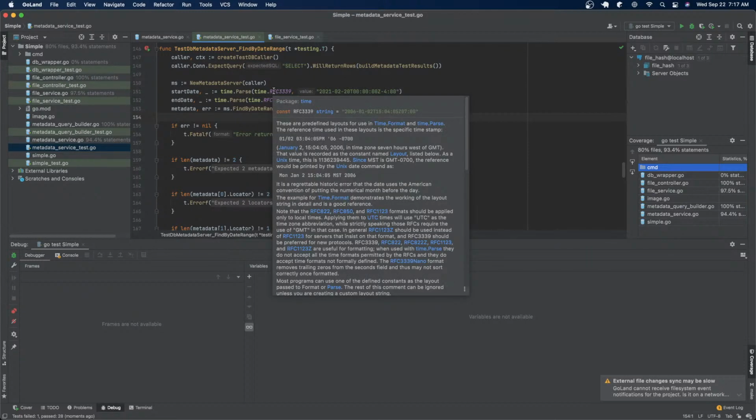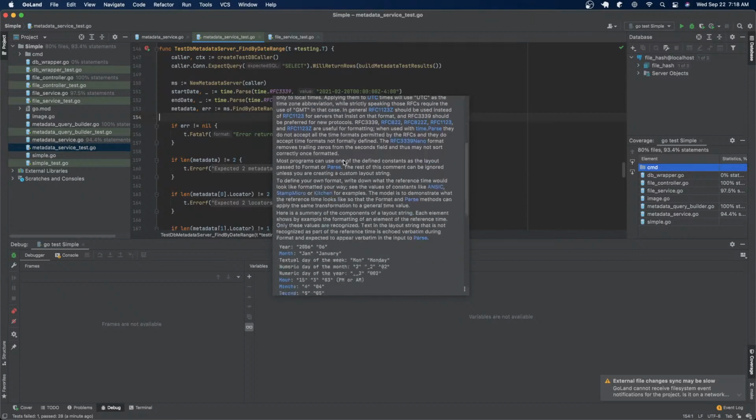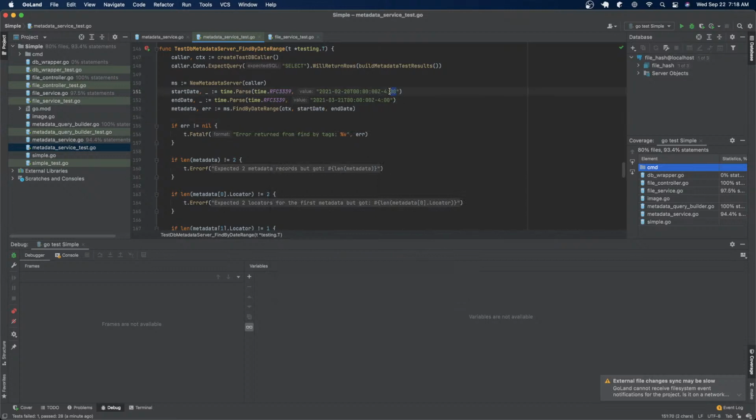Let's see. So first things first. We actually do need to take the error out of here.